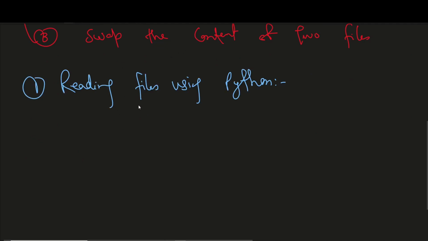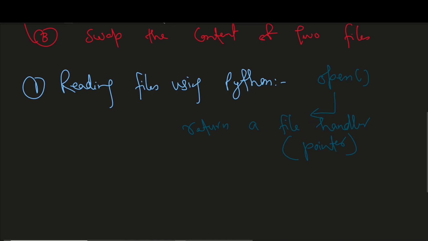When we are talking about reading a file in Python, we have a function called open, and this function will return a file handler. Sometimes you can say that this is a pointer. We don't call this a pointer, it's called a file handler, but you can consider it as something pointing to that file.